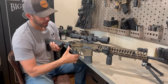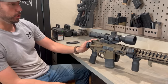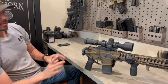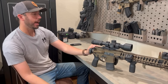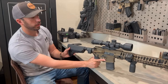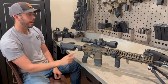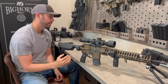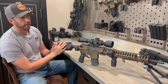I also threw on a collapsible or foldable buttstock buffer tube. That did not come stock, but if I have this thing suppressed, it is a very long rifle and it doesn't fit in all my rifle range bags. So I like having the option to fold it and be a little more concealable with it. It locks back into place — it locks well. I'll end up doing a review on this after I have more time with it, but for right now I like that it works well. It has a nice audible click. It is a little bulky and kind of heavy, but it works well for this type of platform.